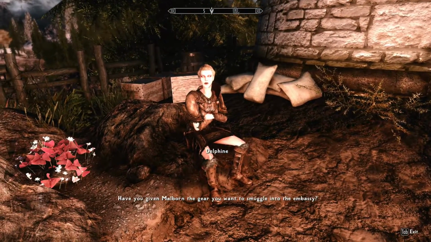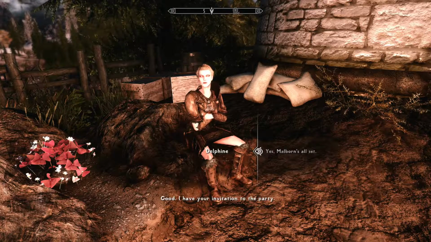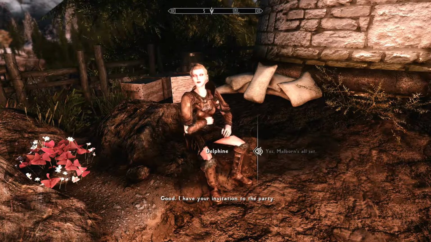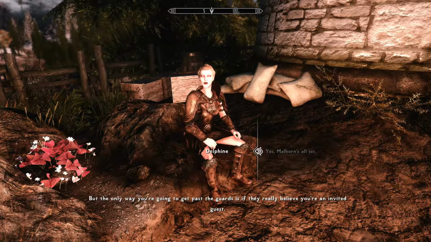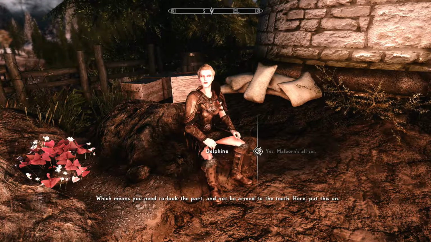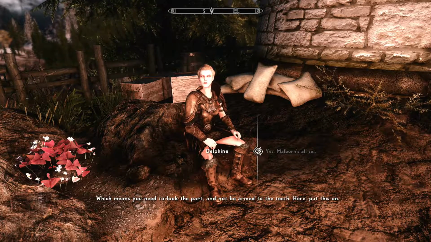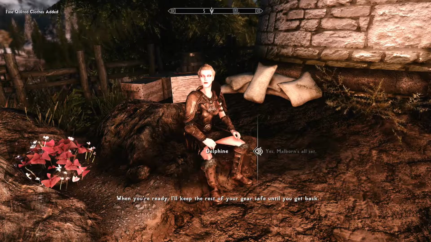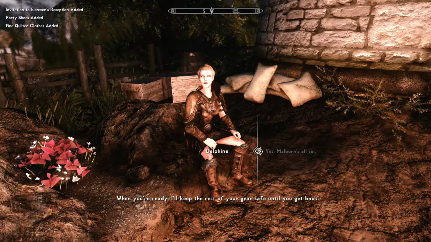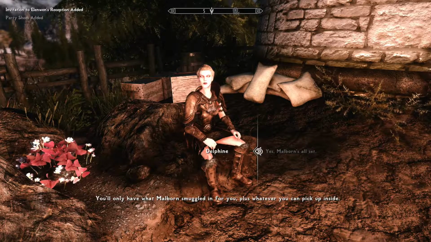Have you given Malborn the gear you want to smuggle into the embassy? Yes, Malborn's all set. Good. I have your invitation to the party. But the only way you're going to get past the guards is if they really believe you're an invited guest. Which means you need to look the part and not be armed to the teeth. Here, put this on. When you're ready, I'll keep the rest of your gear safe until you get back. You'll only have what Malborn smuggled in for you, plus whatever you can pick up inside.